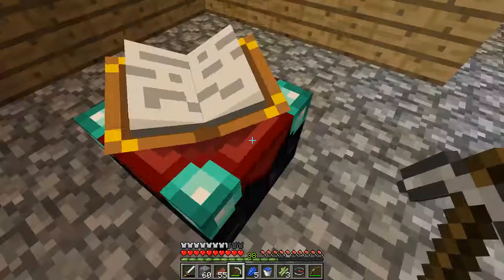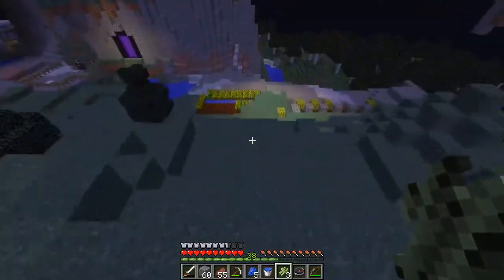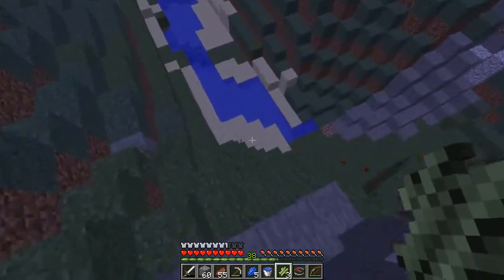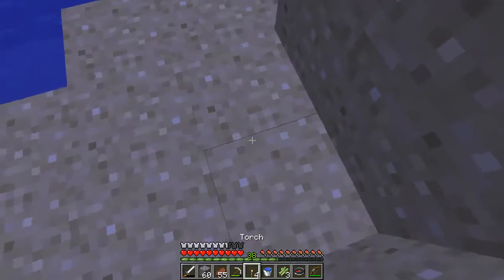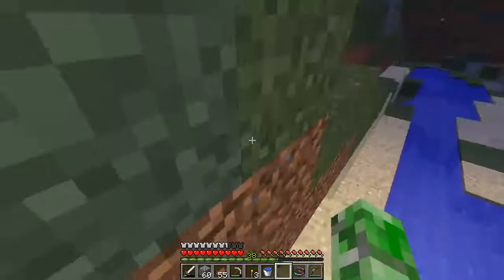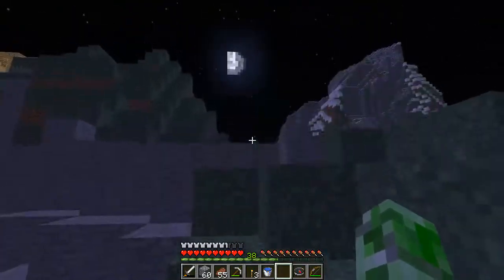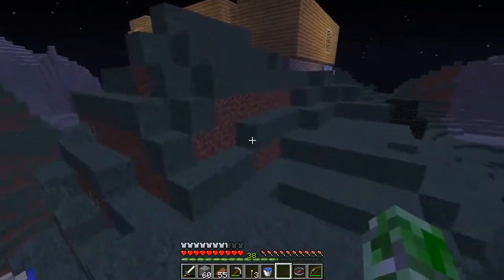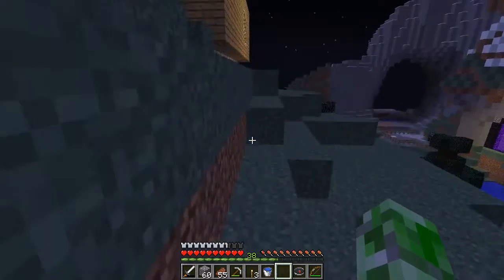Sugar canes. There's sugar canes. Let's go and plant those in the wheat farm. No, let's plant them by the river, right by the beach, right here. Let's place the torch right here and boom. There you go, we got our farm. It's already night time? Come on. What time is it? It's 7:59. Okay.